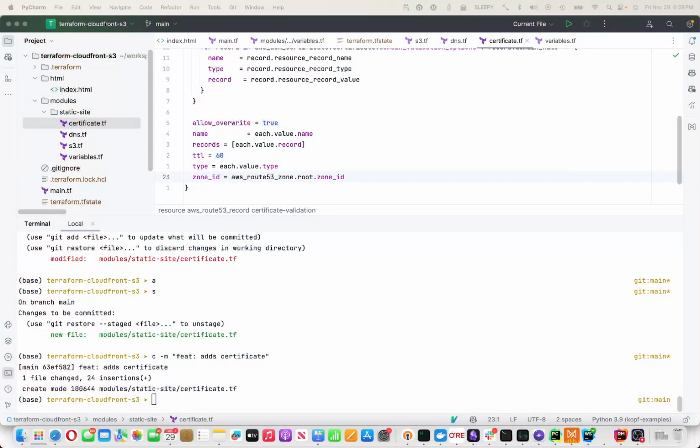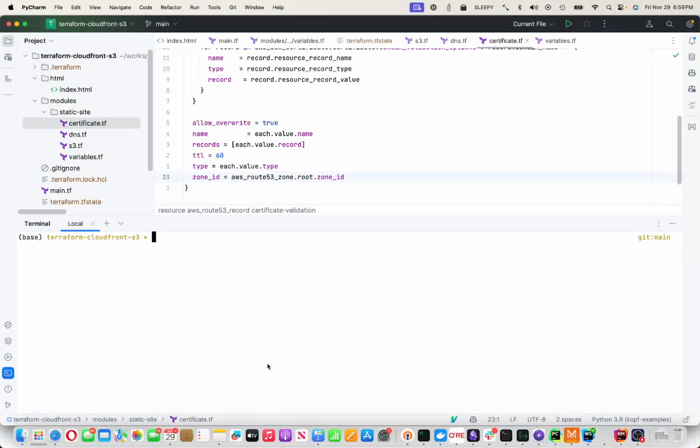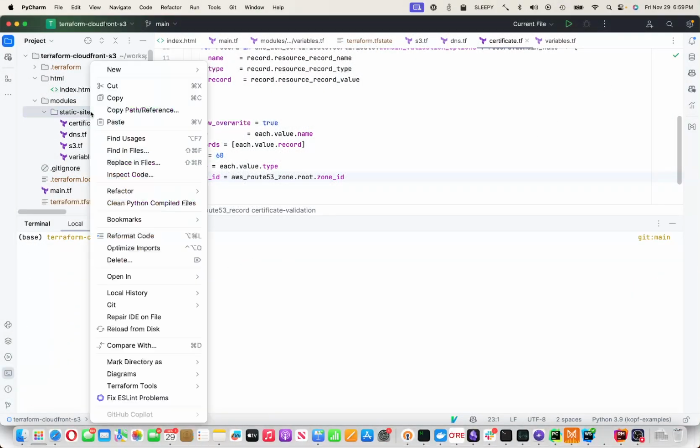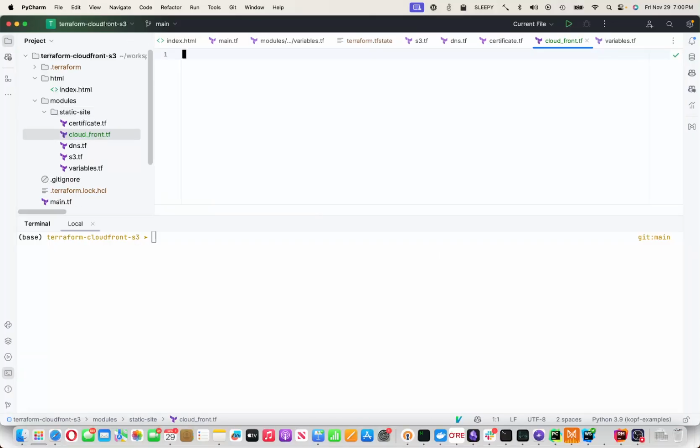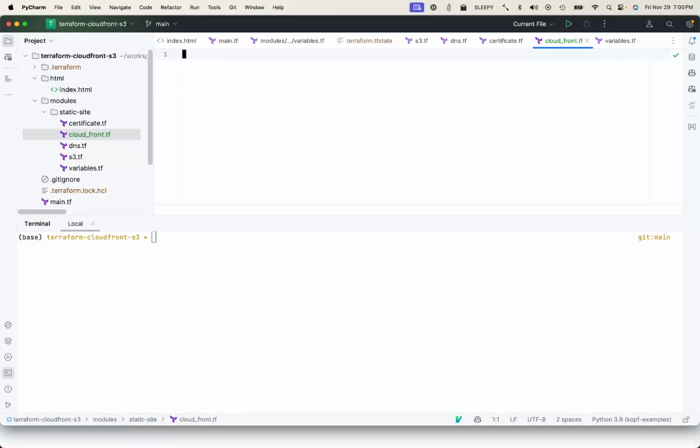Okay, where we left off, now we need CloudFront. So we need a distribution for our CloudFront.